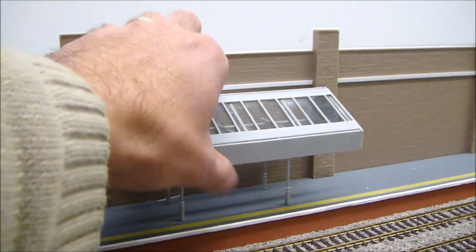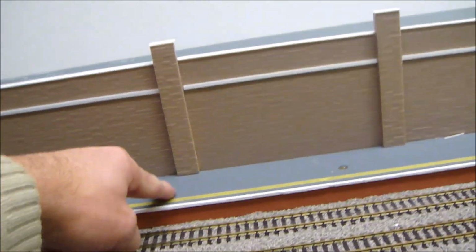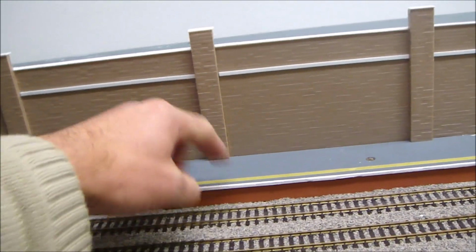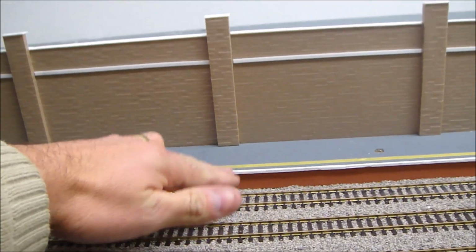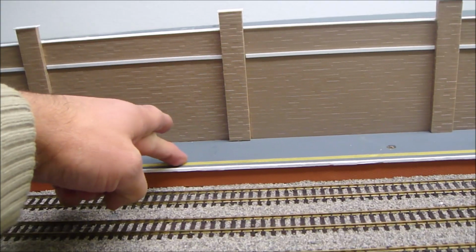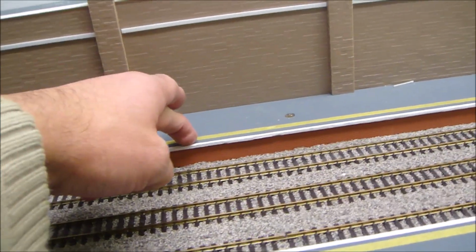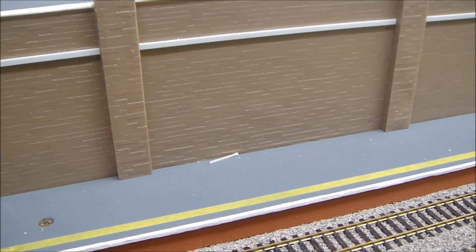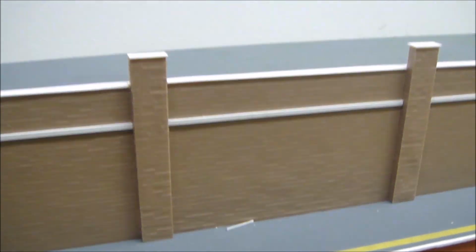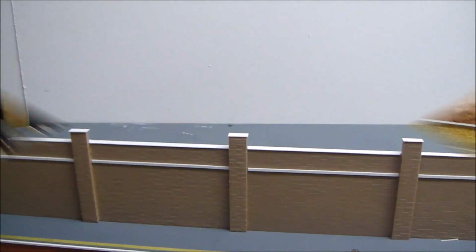So my next job really now is to pull this out and dry brush it. I think while it's out, I'll finish this platform as well, because I don't want to have to keep getting stuff in and out. Like I said at the start of the video, I've made it so I can pull this in and out, but you don't want to mess around with the ballast too much. So I think I'll dry brush that at the same time, and do another yellow warning line, because this was only temporary. This is actually Tamiya masking tape, which I showed on a previous update. So I'll do a proper thin yellow line, and then I can pretty much leave that platform in, and away we go. So no more rambling, let's get on with dry brushing it.